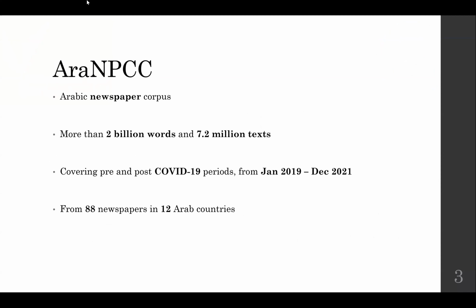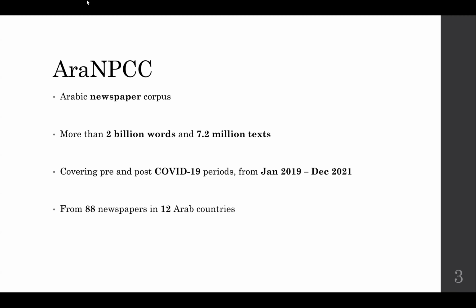So AraNPCC, we started collecting AraNPCC in July 2020. Actually, Dr. Abdulmohsen started that. He felt like this is an important period of time, and newspapers are talking about the pandemic.